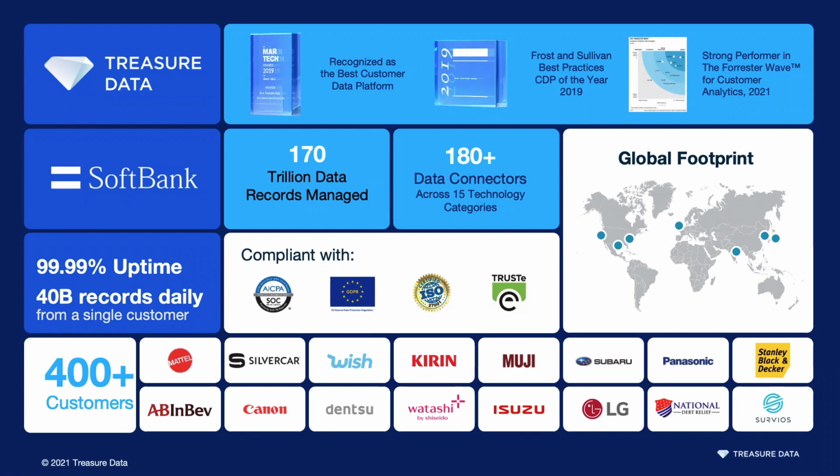We also adhere to some of the world's strictest security and compliance standards, including some regional ones like GDPR and CCPA. And we've also got more than 400 customers, some of whose enterprise logos you can see below on this screen. So you'll see here we service organizations from all different backgrounds, agnostic of industry. Whether you're B2C or B2B, retail, auto, gaming, etc., as long as you're using customer data in some way, shape, or form to drive returns, you will find tremendous value with Treasure Data CDP.